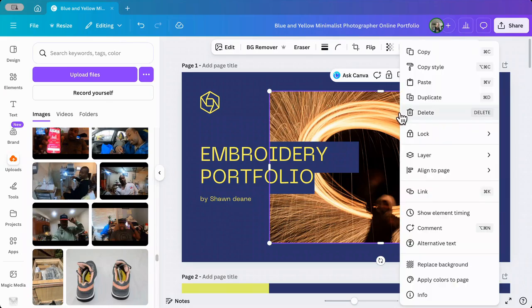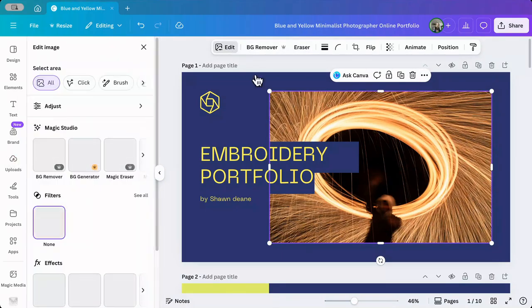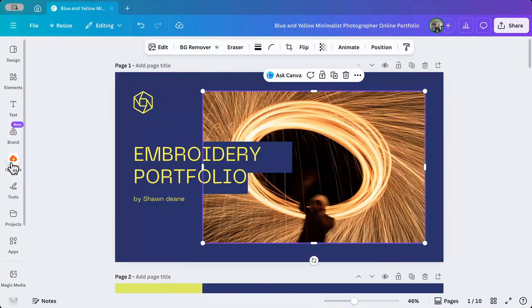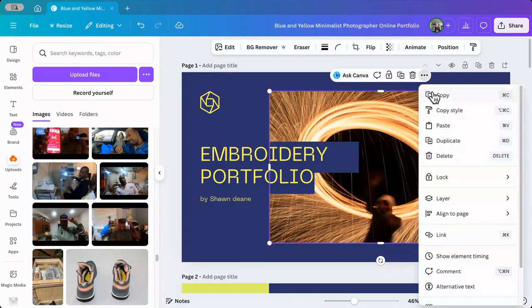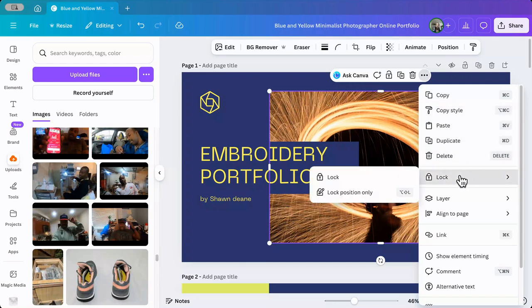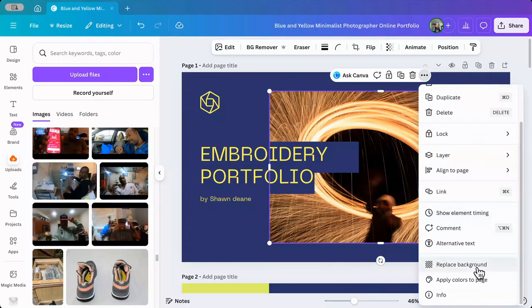So what you see me doing here on the screen is getting ready to change the wordings to embroidery portfolio. I'm changing the pictures, trying to figure out how to remove the background and then put my picture that I want for that particular page in that spot. And that's basically the rundown of how to create the portfolio. Is once you get the template, you customize the template to what you want it to look like and what you want it to say.